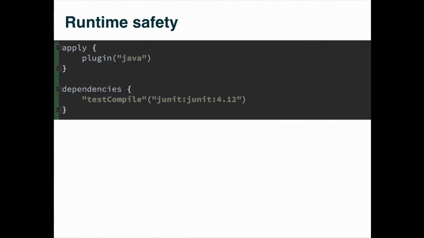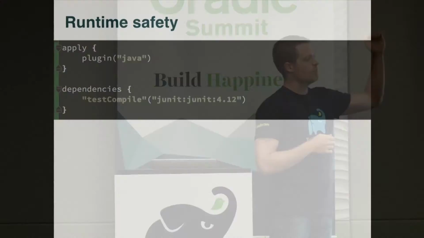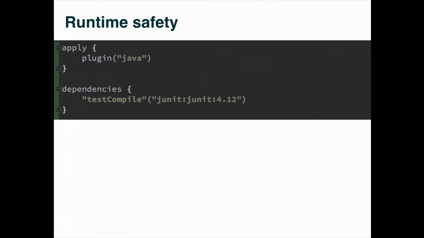We didn't do that in the first pre-release version of Gradle script Kotlin, because we wanted almost like a note to ourselves to say, hey, that thing test compile, even if you make a method for it, even if you make something statically available, it really is, at the end of the day, a named thing. It really is just a string. It's a named dependency configuration. We talk about named domain object containers in Gradle, and that's one of them. So if the user doesn't apply plugin Java, and they try to declare a test compile dependency configuration, that's not going to go well. And so we made it string-based as a kind of note to ourselves. We need to think more about this. We need to come back and find a proper solution to this.